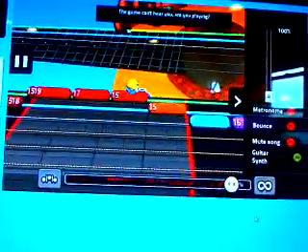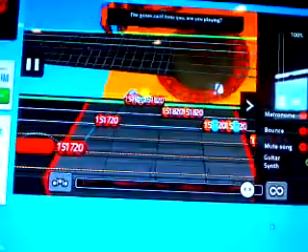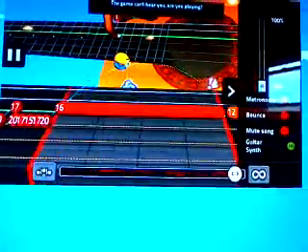I was a tiny bit ahead of the rhythm towards the beginning — that's pretty awesome. That's really, really good. I guess I don't suck on guitar — just kidding. Anyway, this is really neat. You can turn on your metronome if you don't want to listen to my backing, and it's built right in. You can shut off the bouncing guy if that's annoying to you — I like him actually.